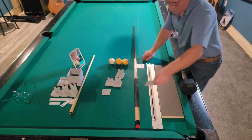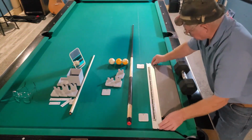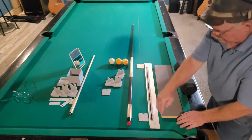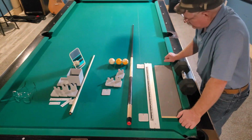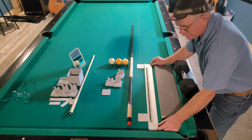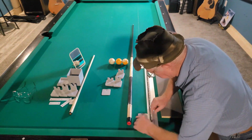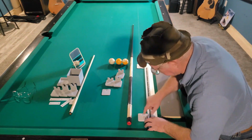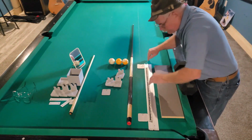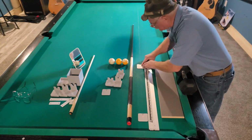So first off, we're going to use the card blocks just to set our straight edge. Our straight edge is extremely straight. It used to be a carpenter's cutter's guide. We've cut it off for our needs here. And we're going to set it up right on these laser lines using the card blocks. So looking down at the laser, there's a center line right on these card blocks. Get them placed dead straight to the laser line. The laser line doesn't have to be perfectly straight to the table. It's nice if it is, but it doesn't have to be.